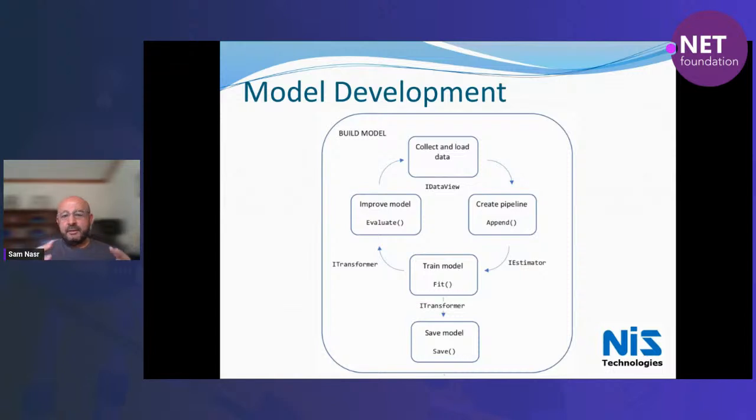Essentially, what the model represents here is that black box where we feed it input and we're getting output from it. So we need to be able to train it, have it be able to recognize the data that we're giving it, and then depend on it so that it gives us the proper output. So this is a very reiterative process. As you notice in the diagram, at the very top, we have collect and load data. And let's assume for the sake of argument that the data that we're collecting is correct. There are no duplicates or erroneous items.